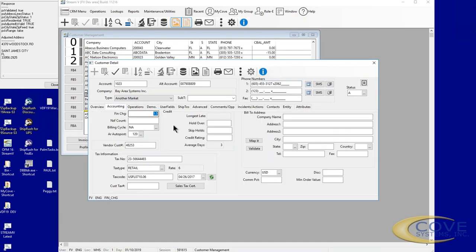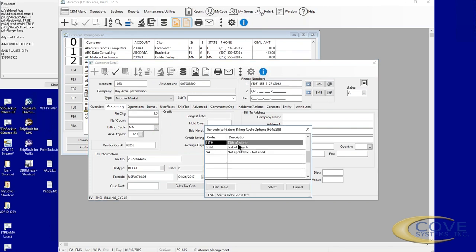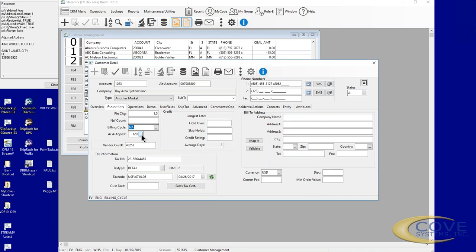On the accounting tab, we have what the finance charge you charge that customer is, how many NSF checks, how many bounce checks they've done, what their billing cycle is, and what their AR auto post is, which is what account in accounts receivable sales to this customer get charged to.